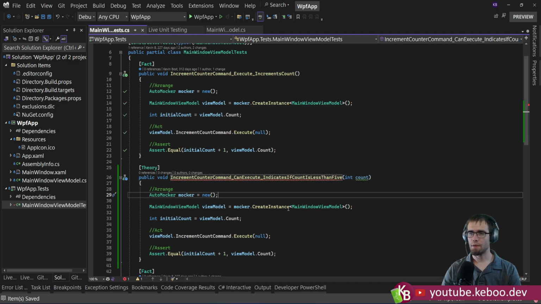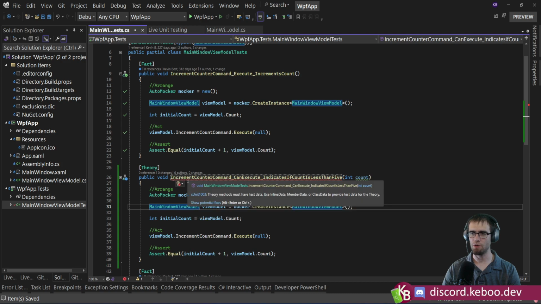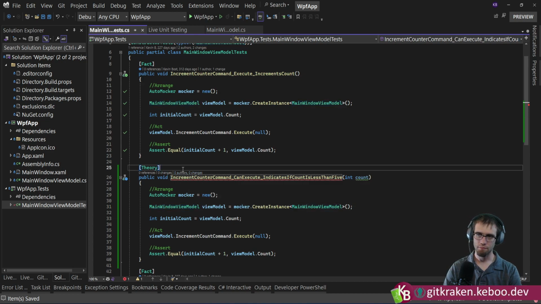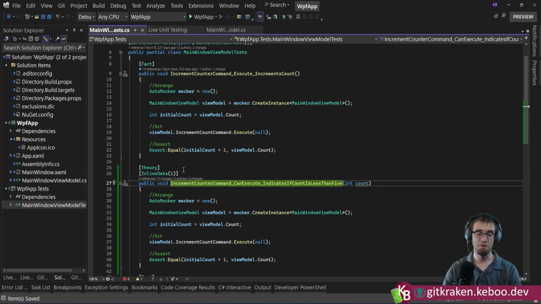Okay. Now you'll note we're also already getting an error here saying count is not used. And XUnit has a lot of analyzers built in, and it's properly calling out that going, hang on, you've got a theory method here. Theory methods take parameters. You've passed no parameters. Right? So it calls out the 3 ways to go through and do this are inline data, member data, and class data. Inline data is by far the easiest because you can literally just do that and we're done, right?